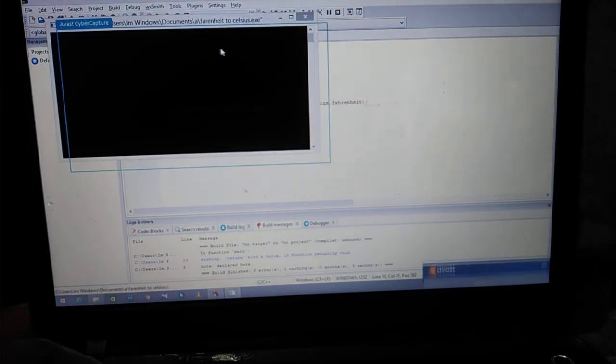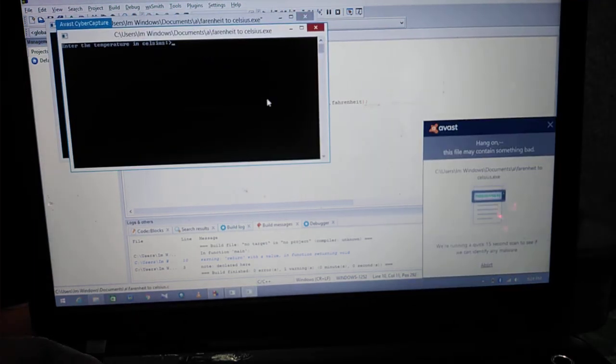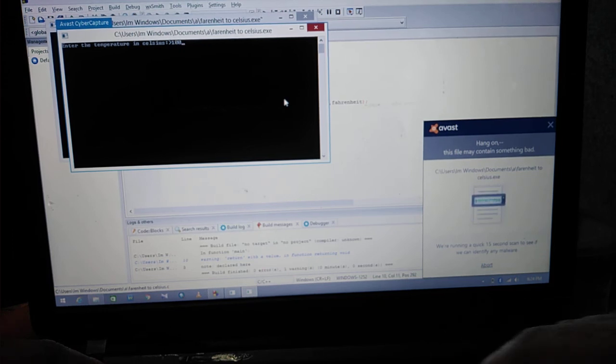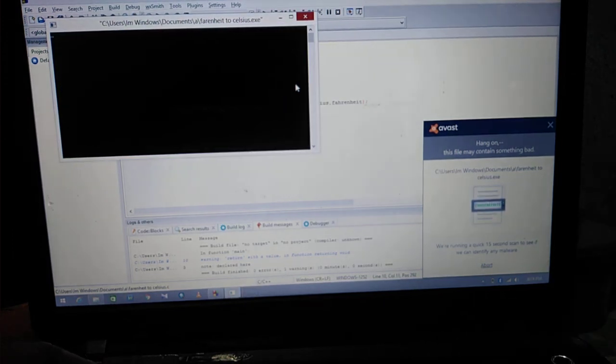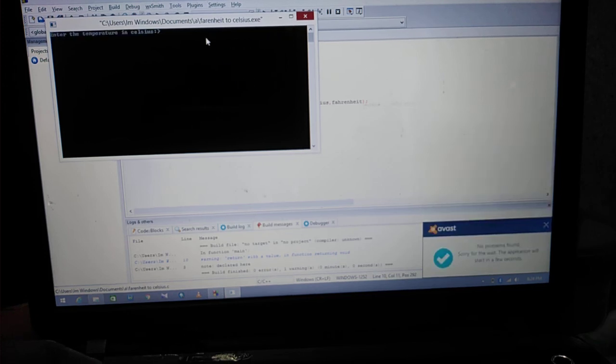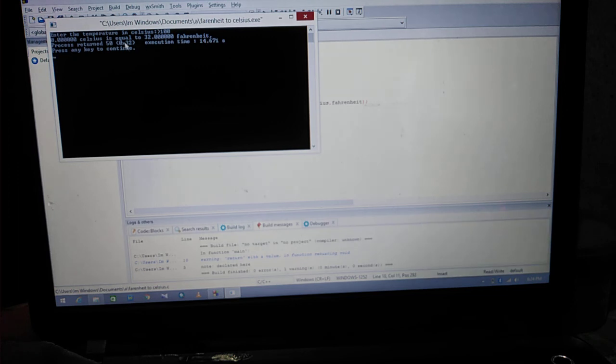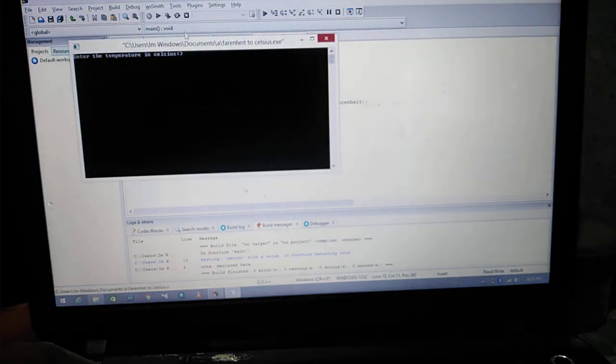Let's try to run if it will convert correctly. So let's try 100 degrees Celsius. So let's try lower. 37 degrees Celsius, Fahrenheit. Oops.